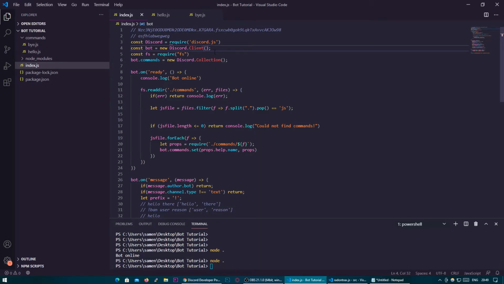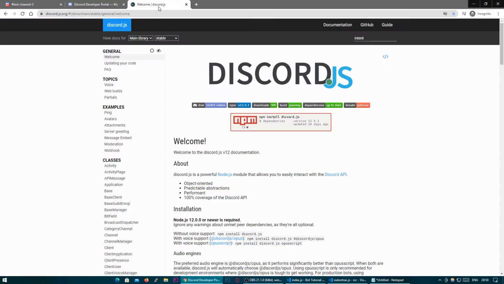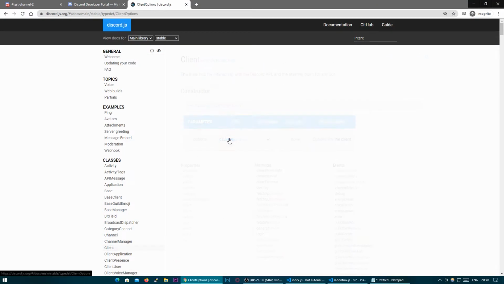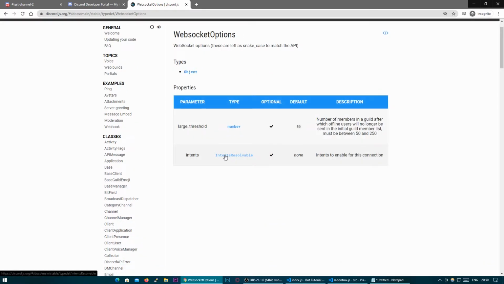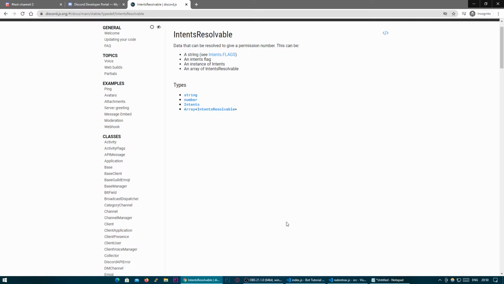Inside this file, we're then going to go up to the top where we defined our bot. Inside here, we're going to have opening curly brackets, ws, which basically means WebSocket, colon, and then another set of opening brackets, intents. And we're going to do discord.intents.all. So this line, you can just copy it from here. It's basically just saying the options. If you have curly brackets inside here, it basically means client options, which you can see on the docs. If you go to client, you'll see client options. And you can see down here there should be ws, which is WebSocket options. And then intents, here we go. So Intents.all is what we're putting here.